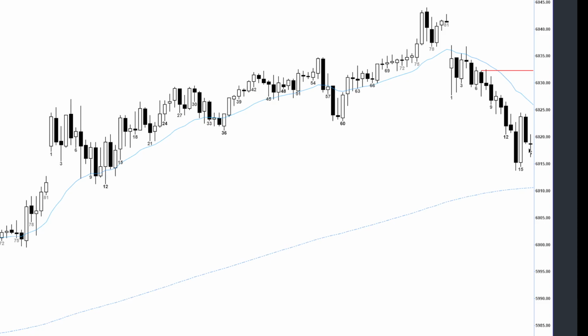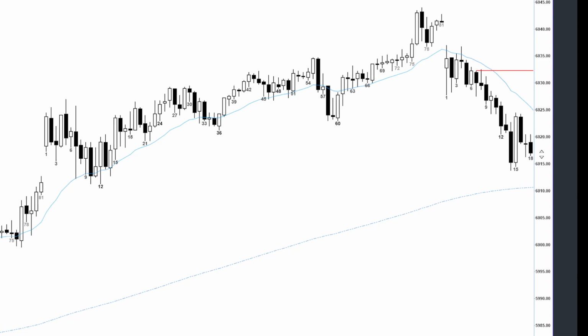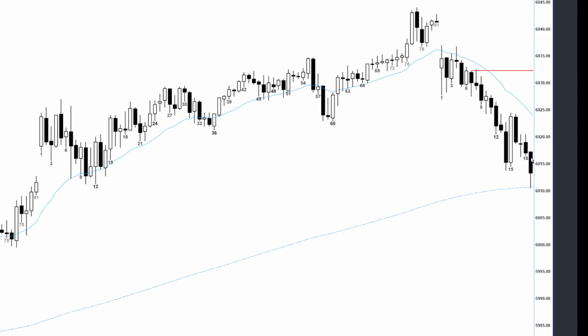Bar 17, doji bar, small pullback and then a sell-off, but we scalped out. We could be forming a channel on a smaller time frame. 18, sideways, strong bear bar, inside bar, probably more down, probably sellers above these bars. Traders sold to close of 18. 18 broke out below these lows and reversed up from a test of the higher time frame EMA. This is a 221 bar EMA. Probably more down, but probably more sideways as well.